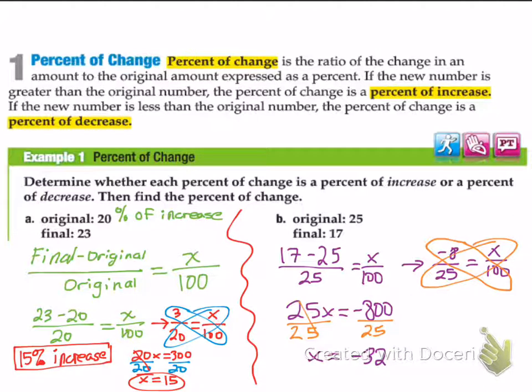It's fine that we have a negative, because x is equal to negative 32. What that actually means is that the negative is a decrease. So it is a 32% decrease. When you get a negative, it just means a 32% decrease. If you didn't get that, you can pause the video, rewind, or pause and just catch up on your paper copy. Otherwise, you can go ahead and go down to the next example.